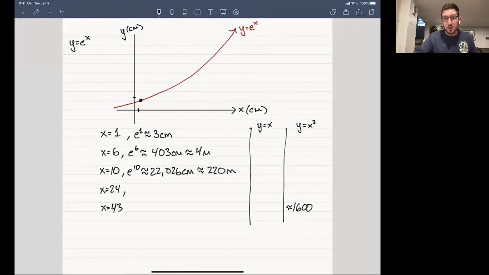For example, if you consider y equal to the ln of x, and you want to ask, when is y greater than or equal to 43? Well, in this case, it's 5 light years. Okay, that is ridiculously far. So this is a much slower function. Logarithms grow slower than any polynomials, and exponentials grow faster than any polynomials.